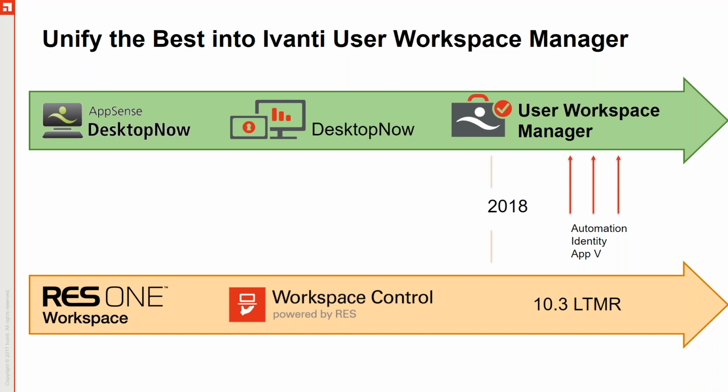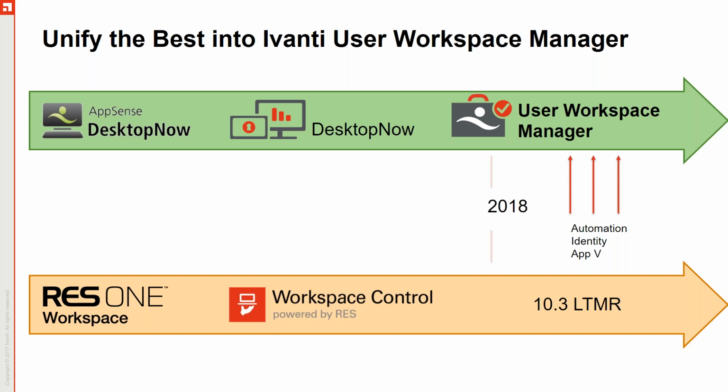You do raise a valid point there, and perhaps a question, which is, well, when should I migrate, and should I migrate? And this is what I'm currently telling people: if you currently have RES Workspace Control in place, and you are not changing your version of Citrix, you are not upgrading to Windows 10, you're not ultimately going through a project of any sort to upgrade the platform that you deliver, then, as I said before, I'd stay exactly where you are. There is no reason to change. If something isn't broke, then don't try and fix it.